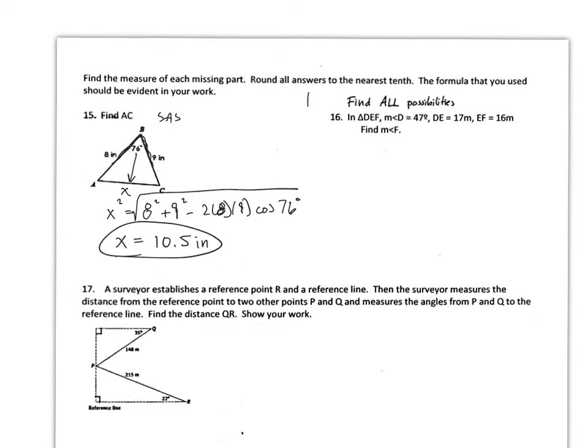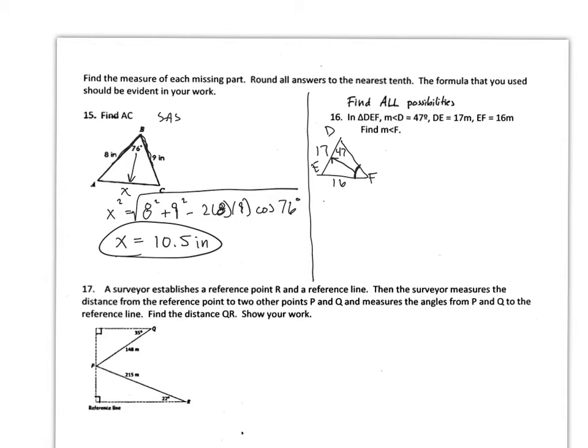So you can tell by reading this question, it says to find all the possibilities. This is law of sines. It's only law of sines that creates more than one answer. Law of cosines doesn't do that. So I'm going to draw this triangle, and I'm just going to label it kind of randomly D, E, F. You can't really label the triangle wrong. I'm going to also put in my numbers because that helps me. DE is 17. EF is 16. And we're looking for angle F. And this is across from the 17, so we can use law of sines right away.